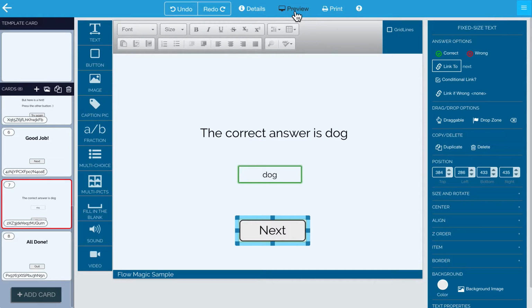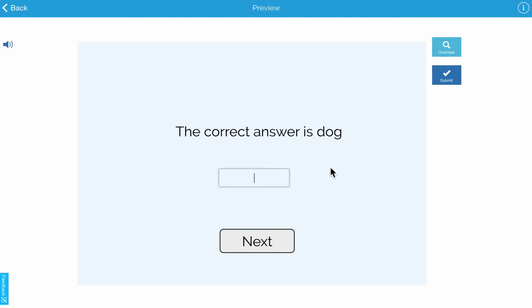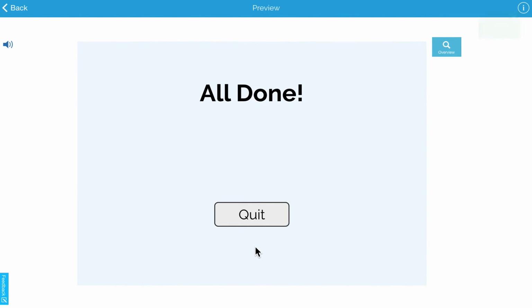So when we preview what this is going to look like to the student, the correct answer is dog. And they think, well, that's a cat, right? And so they hit next. Because it's a conditional link and it's wrong, it doesn't go anywhere. If we had set a conditional link for wrong answers to another card, we'd have linked there and given them the hint. But this is great because in the old days, to do this, we'd have expected the student to tap the submit button, and then after getting graded, hit their navigation button. Now we've wrapped it all up in one, so that when they type the correct answer and submit, off they go.